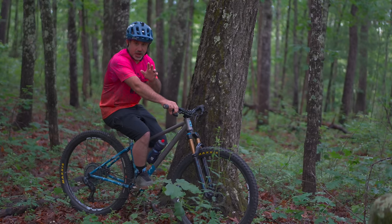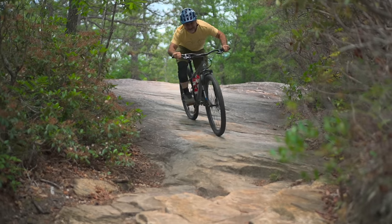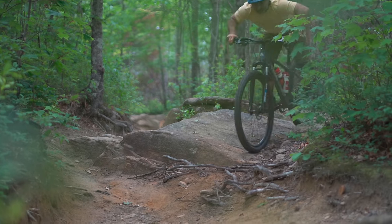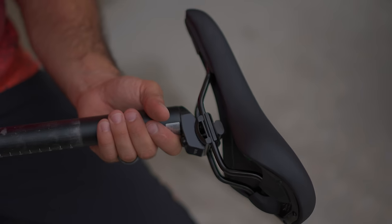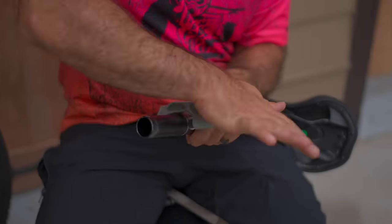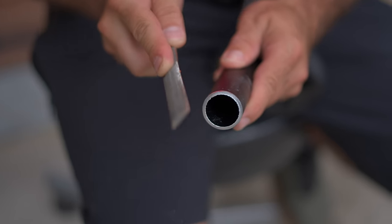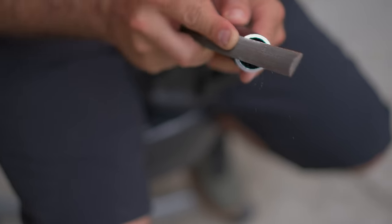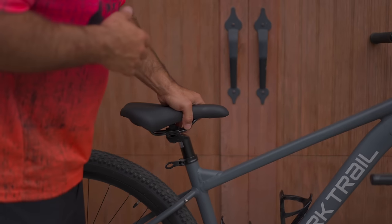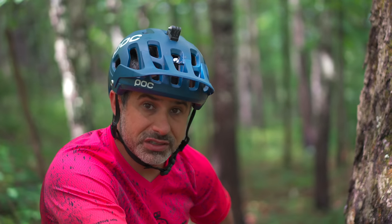Here's an interesting one. The other day I was riding that Ozark Trail Ridge, the $400 Walmart bike, and I was having a lot of trouble descending because the seat post was too long. I'm five foot four. Cutting down the seat post would not only remove weight from the bike, potentially making it faster, but it would also give me a better position for descending and more bike control. I would definitely be faster, and it would cost $0.